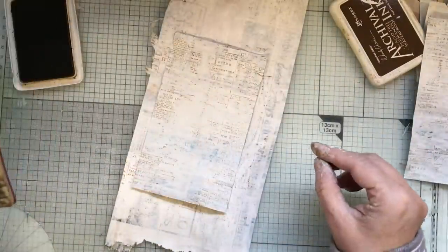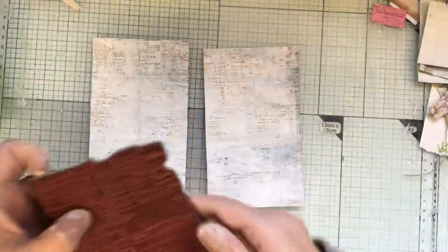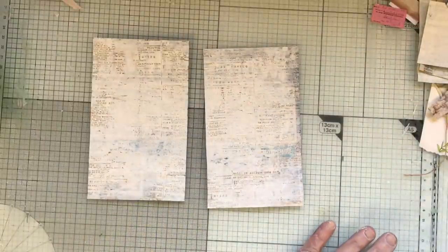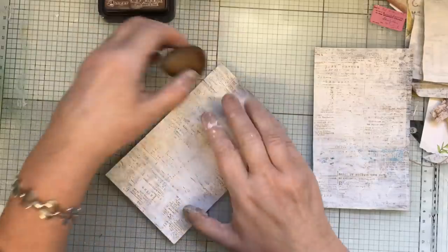And get that there. There we go. Right, and the next part, I just need to let that dry. So I give it a blast. I like to heat set that just for a minute, because we are working on top of gesso. It needs heat setting sometimes. Okay, that's all nicely heat set. So now I'm going to ink up with Vintage Photo.